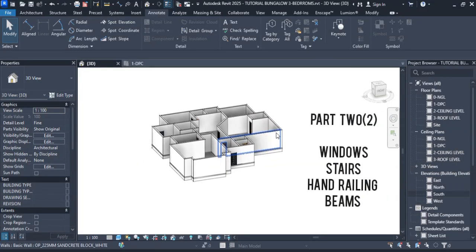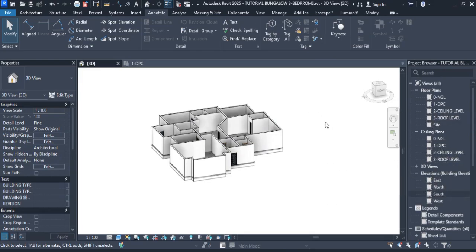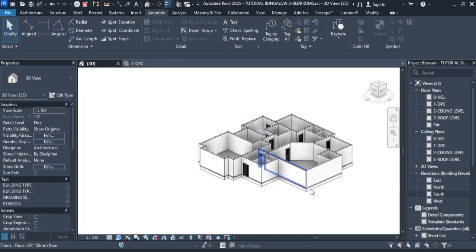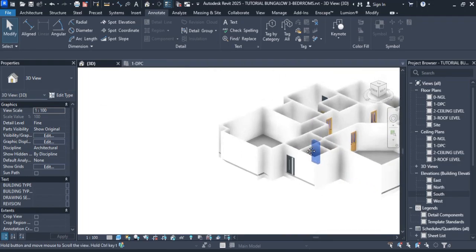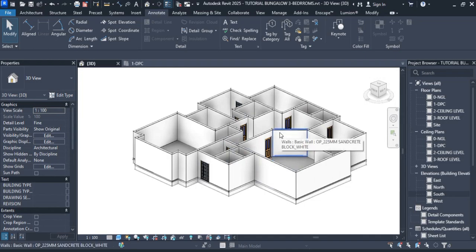We will continue from where we stopped in part 1 of this. This is a full Revit course where we're designing a 3-bedroom bungalow using the contemporary style of architecture. This is where we stopped in the first video. We modeled this from scratch up to this moment where we added doors. So in this tutorial we'll be continuing from here, and we'll be adding windows, and we'll be continuing the work in detail.